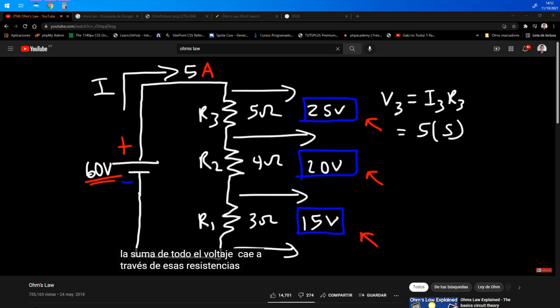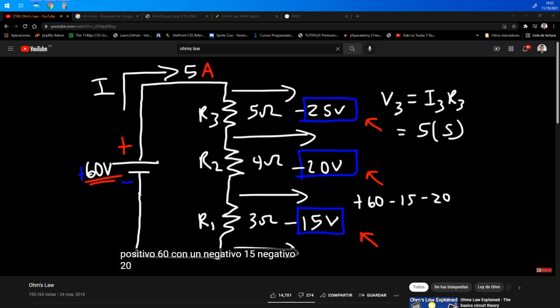resistors. And there's something called Kirchhoff's voltage law, which basically states that as you go around a circuit in a loop, the total voltage will be 0. And it makes sense because the battery, it increases the energy of the circuit because it supplies energy to the circuit, so it increases it by 60. The resistors consume energy from the circuit, so they decrease it, thus they have a negative value. So if you add up positive 60 with negative 15, negative 20, and negative 25, you get 0.